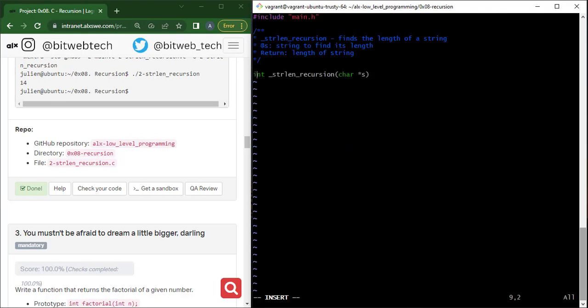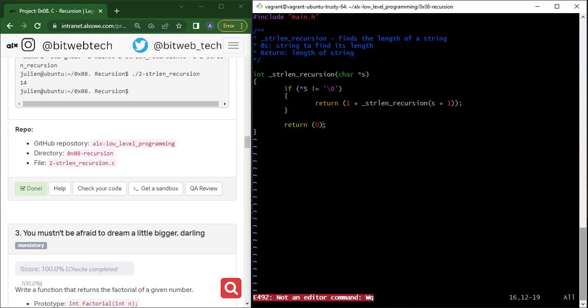So as you can see, I have my Betty documented already. So now we just need to pass in whatever we did on the pen. So the first thing is we need to check if whatever is at that position of s is not equals to the terminating nor byte, right? So if it is not equals to terminating nor byte, then what should happen? We just need to return. So I'll just say return what? 1 plus a recursive call to the function. So I'll copy the function and then I'll paste here. So it's going to take what parameter? S plus 1. So this is supposed to give us the exact output. So here the function is returning an int, so we can just say return a 0. That's all. So let's run Betty on this file.